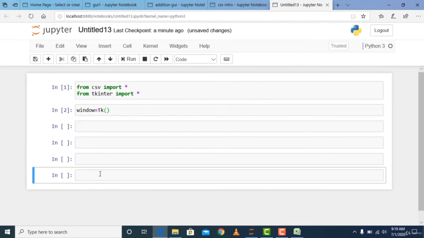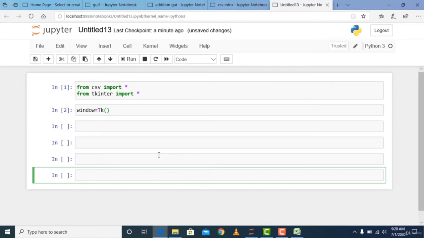I'll write in the fourth column, say I'll create some buttons and text. How it should look: you should have a name label, age label, then contact number, then three entry boxes for the user to enter name, age and contact number. After that you should have a button which the user should press. If the user presses that button, it should automatically save the file, right? It should add. So for the time being let's have save, exit and clear.